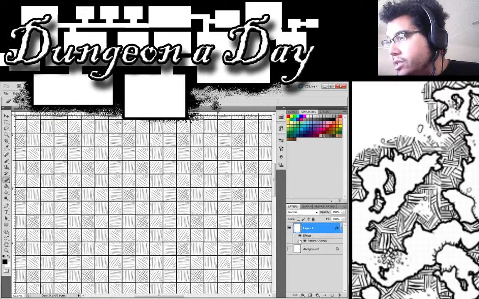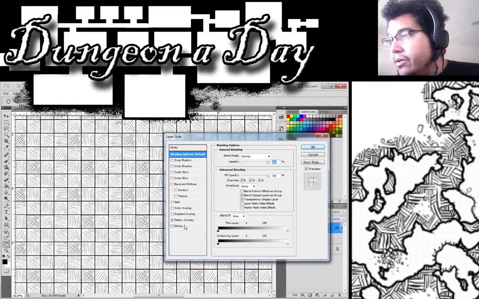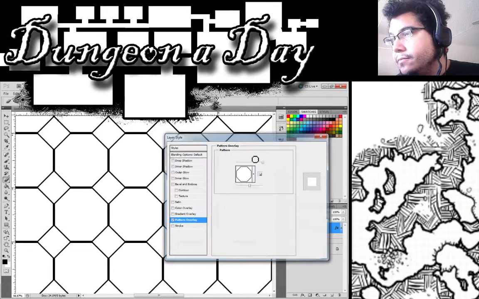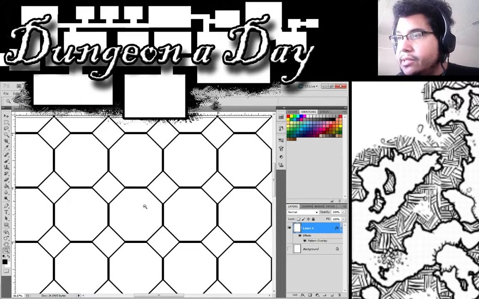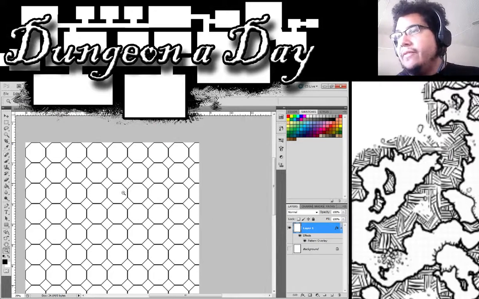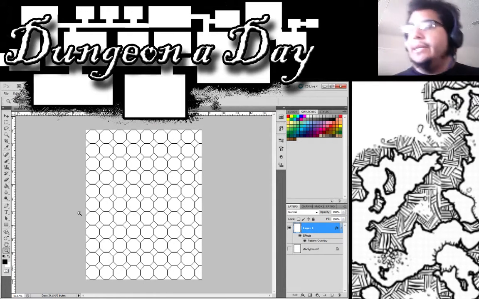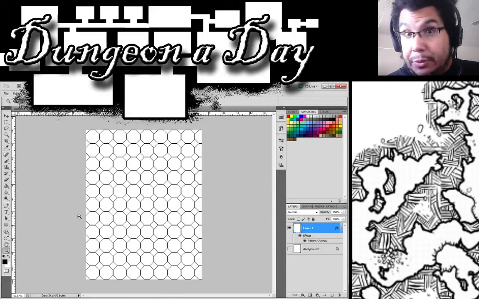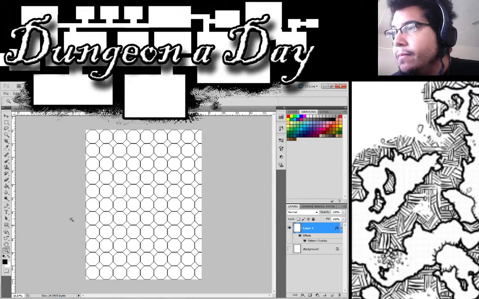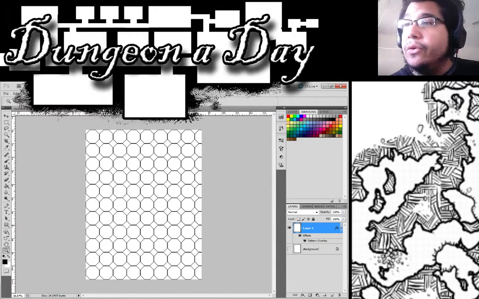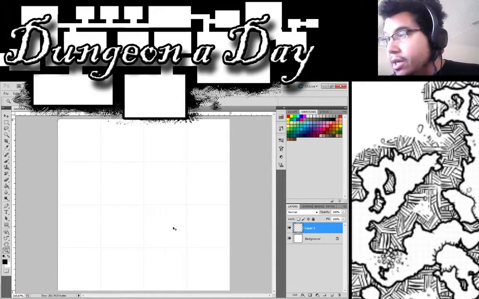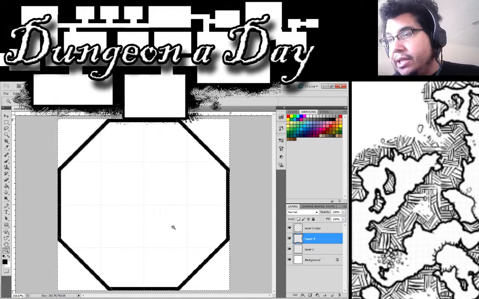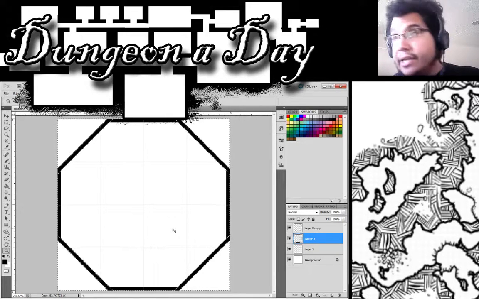Go here to test our hex grid out by double clicking our test layer, going to pattern overlay and selecting the brand new hex pattern. Ooh, look at this. Something happened. We have little squares or diamonds in and amongst our grid. Somewhere we made a boo-boo. So, let's go back over to our hex grid, make another one. I'm just going to Control Alt Z repeatedly until I get my grid pattern back.